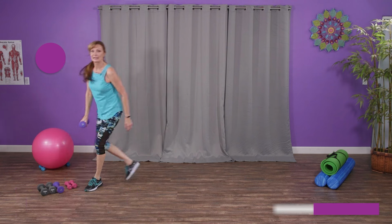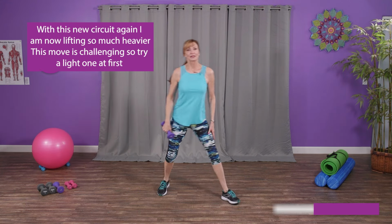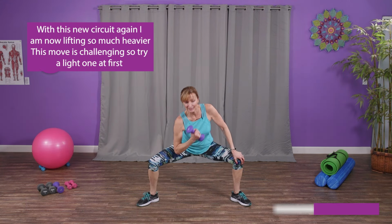All right, this is gonna be intense, guys. I'm gonna get you started. Wide leg squats, bending down, elbow into your inner thigh, bicep curl, okay? You're here, baby, and you're lifting heavy weights. All right, here we are, we're bodybuilders now. If that bothers you, just be up here, no big deal. Otherwise, get down there. Bicep curl. Okay, gang, we could probably do 8 to 10s on this one with the bicep.